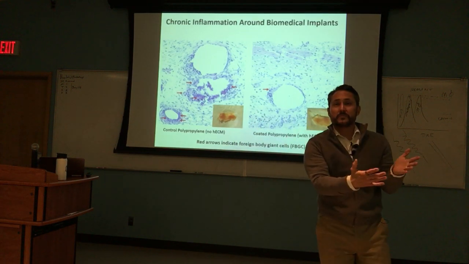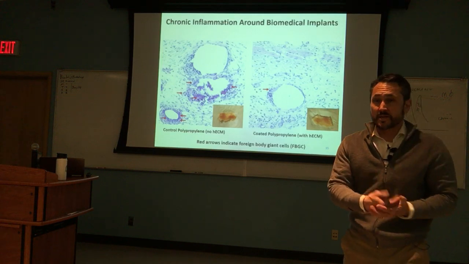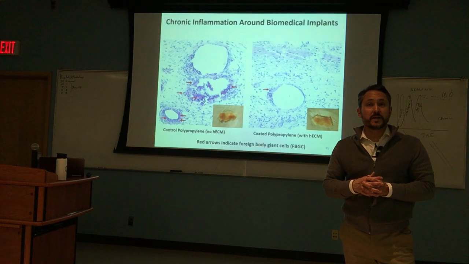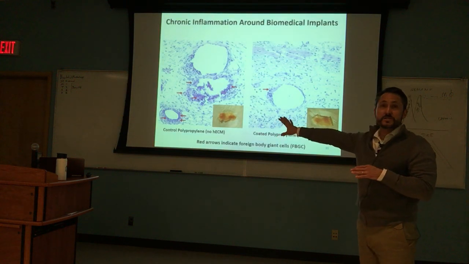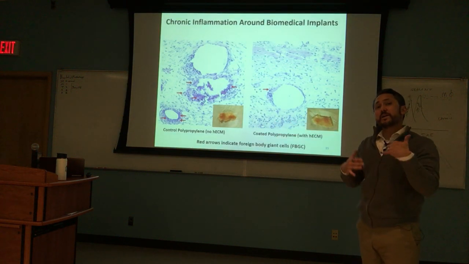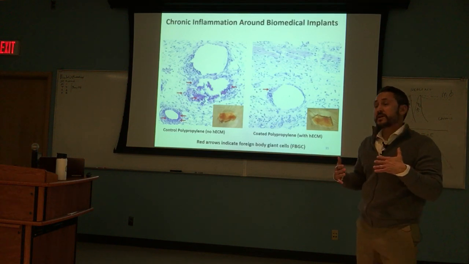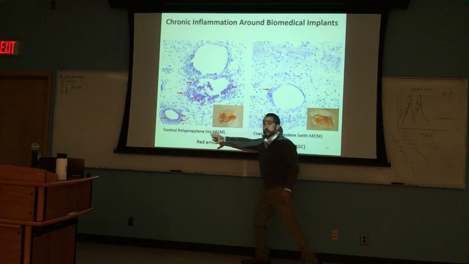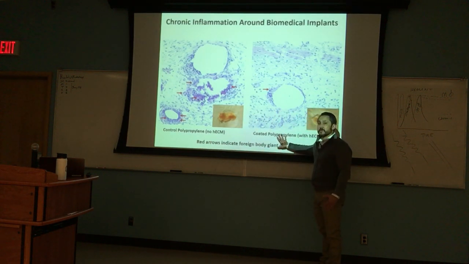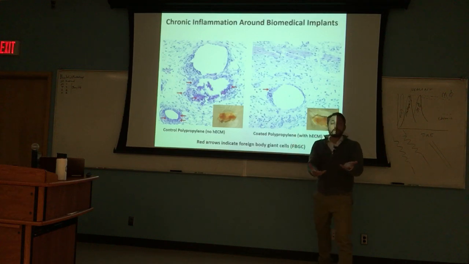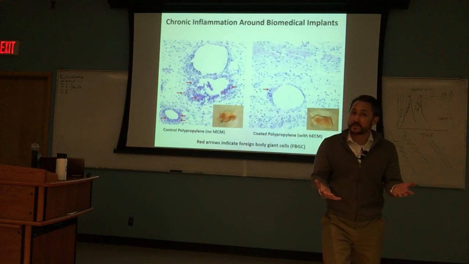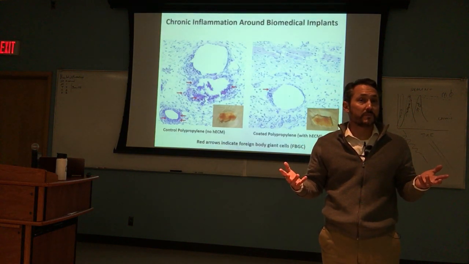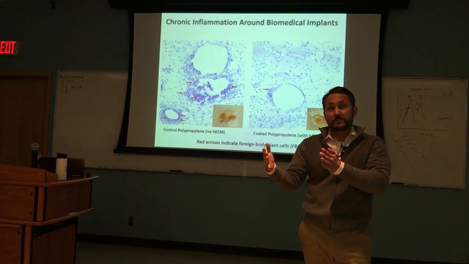So when you have a hip implant, when you have a stent or a stent graft put in, if you have screws or plates or any kind of foreign object in the body, your body sees it and creates chronic inflammation around it. And so what a lot of medical device manufacturers do is they try to use materials that are more biocompatible, where they take non-friendly materials, coat them, and then make something that's more bio-friendly. And the way that we measure how friendly or how non-friendly a material is by measuring the amount of inflammation. Okay? So, acute versus chronic inflammation.